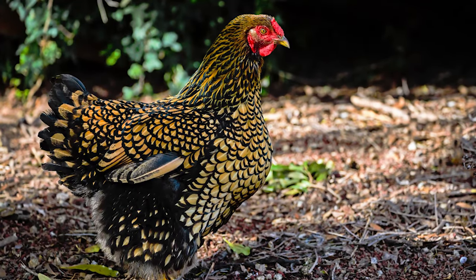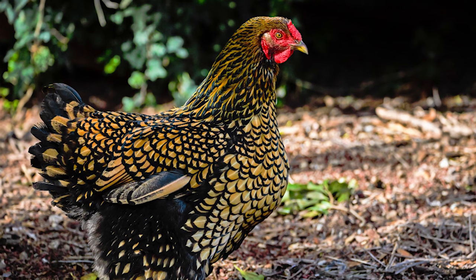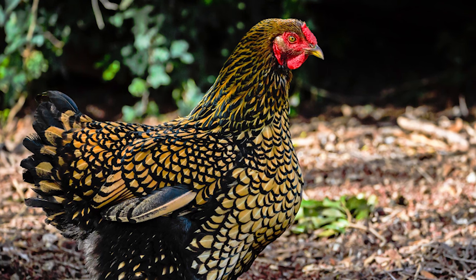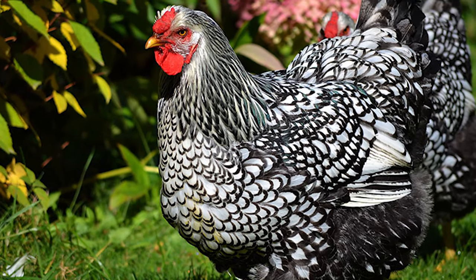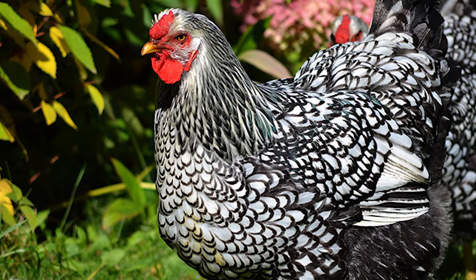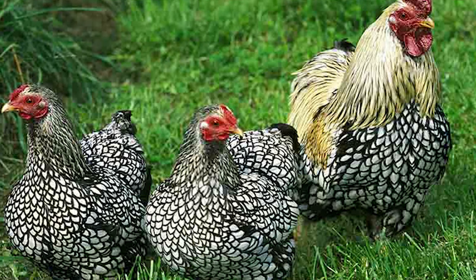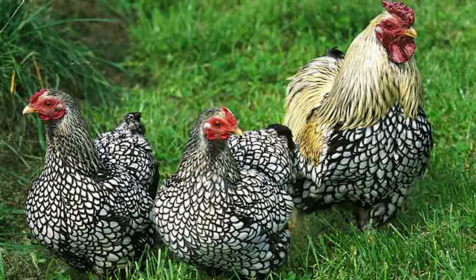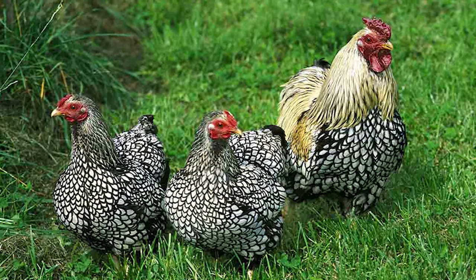We highly recommend that you take your favorite book and your comfiest chair as you watch over them patrolling your yard. They are not the most energetic creatures, but they will take their time to clear out any bugs or seeds lying around. Thanks to their hefty feather coverings they can resist most climates, although in warmer areas you should keep them in shade and give them plenty of cool water. If you want to keep them as pets, the typical Wyandotte chicken lives for around 6 to 12 years, depending on their diet and overall health, with around 10 years being the typical expectation.